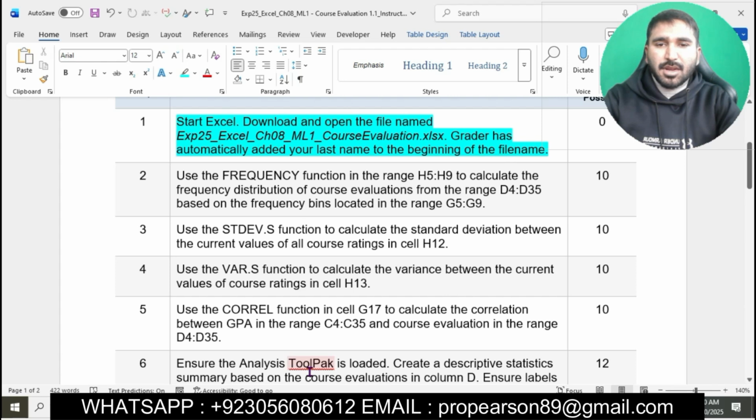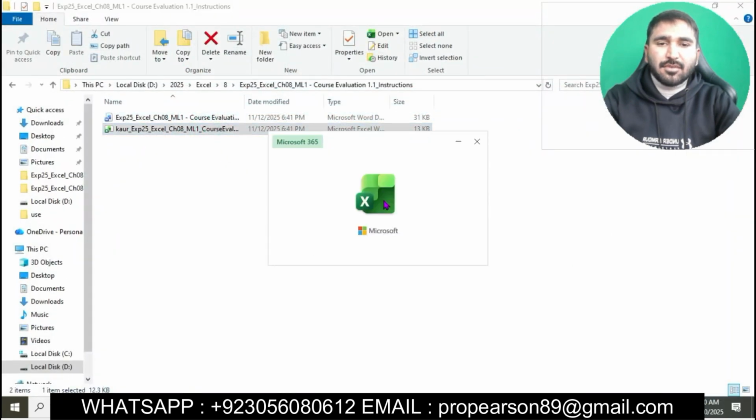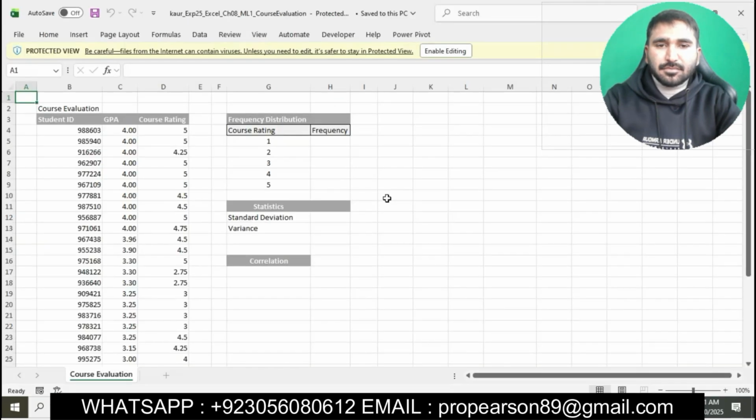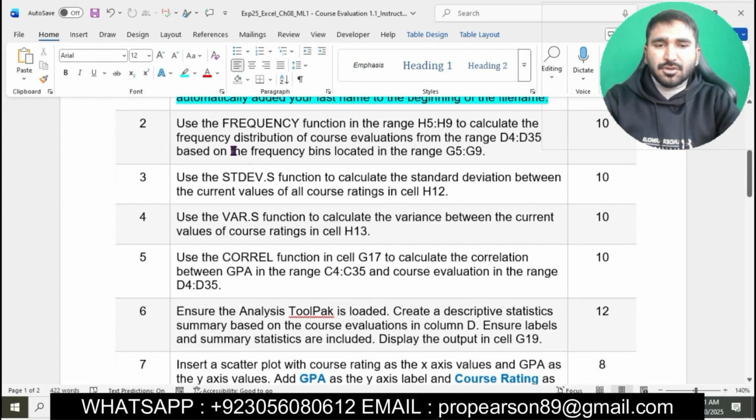You can download this file easily from your Pearson portal. I have also downloaded this file from the Pearson portal. Now I am going to open my Excel workbook which I have downloaded from the Pearson portal. Okay, we will click on the enable editing button first. So we will move on to question number 2.